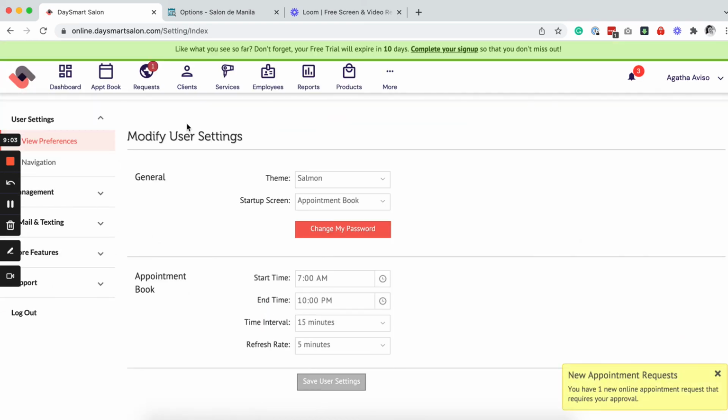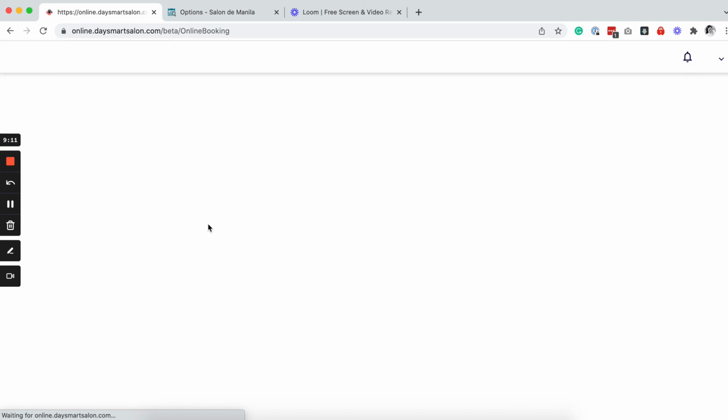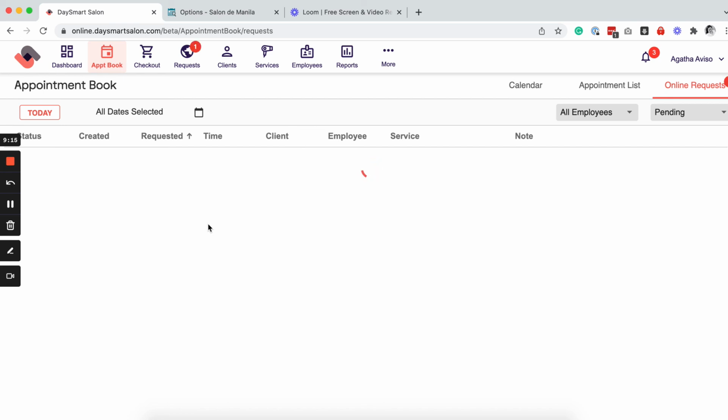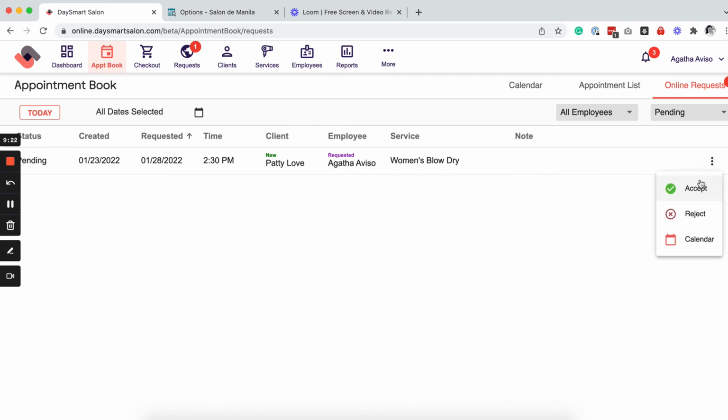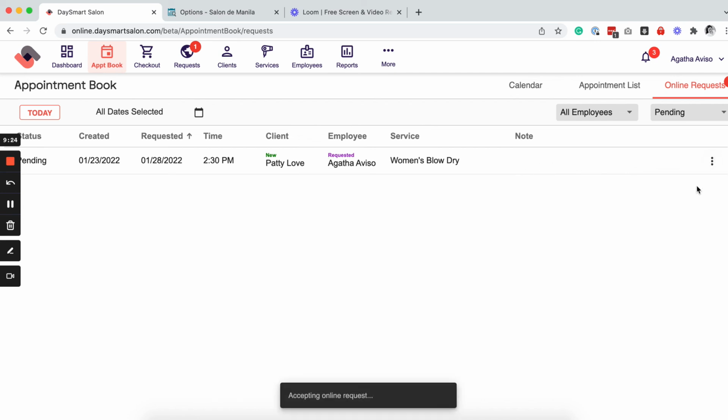As you can see, there is a request. You have one new online appointment request. So I just click on that one, and I have the option to approve it. So I'll just accept it.